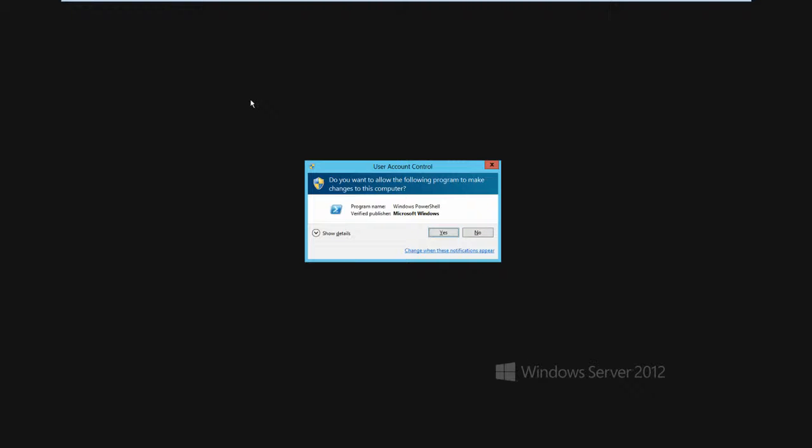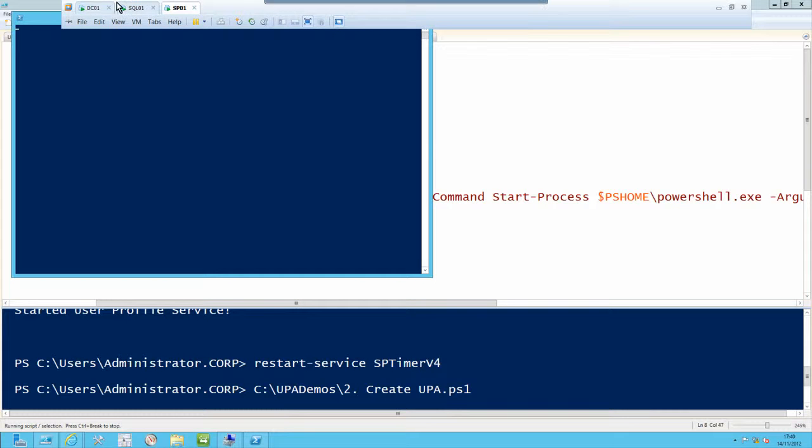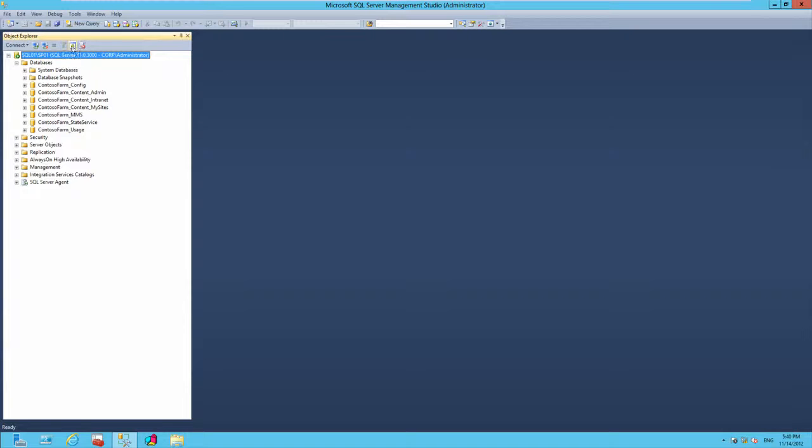So you want this to be a yes or no prompt. And if I click yes, this is going to go ahead and over the next couple of minutes create the user profile service app for me. Famous last words. Oh, there you go. Looks like it's doing something now. If I have a quick look on my SQL server, you should see the databases come in here slowly. Yeah, so it's doing it, so we should be good.